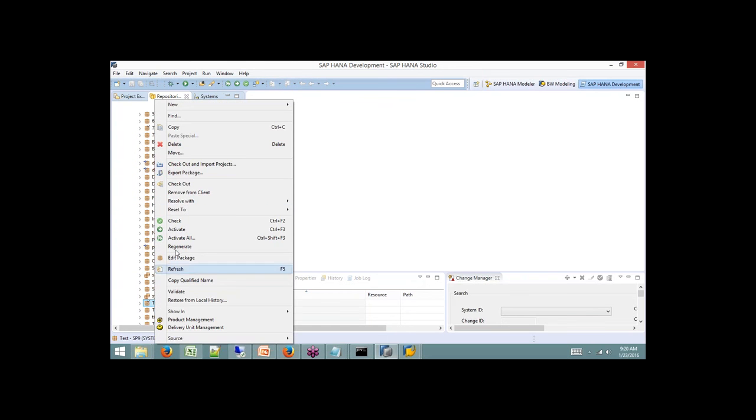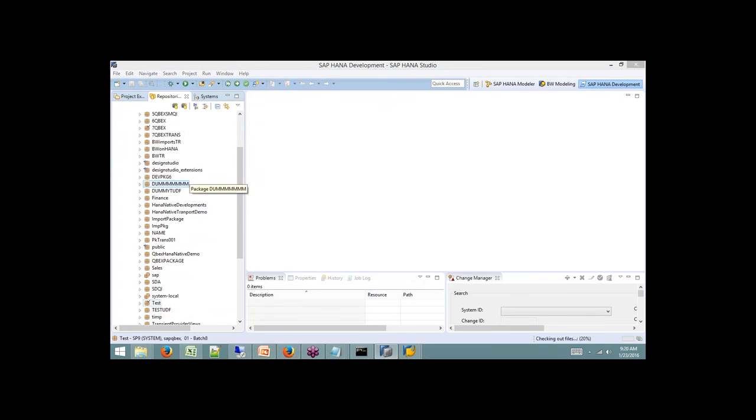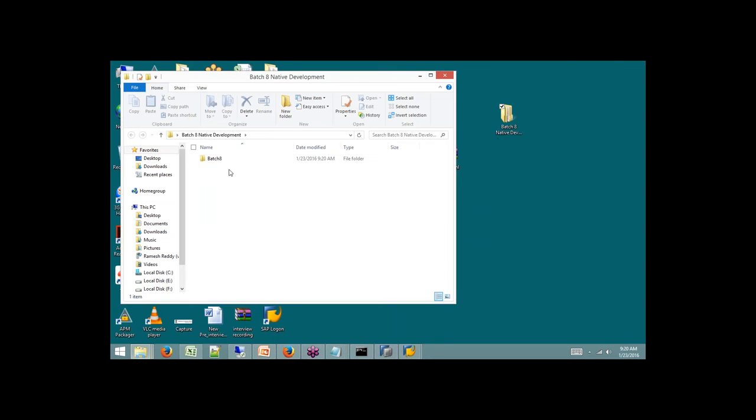I right click and say Check Out. And when I do this, if I go to my local path, you will get the package called Test here. Whatever I save in this test folder, when I say publish, it gets to the server. I already created a package on the server, so it gets stored into my package called Test.